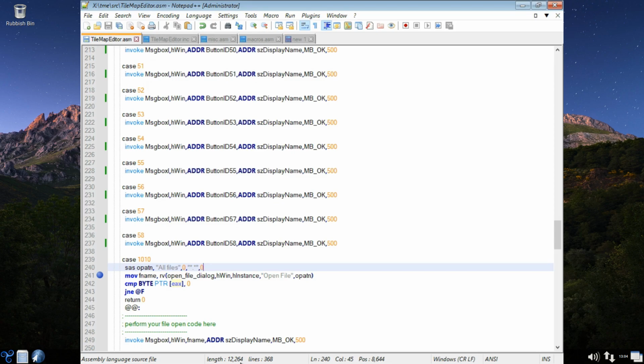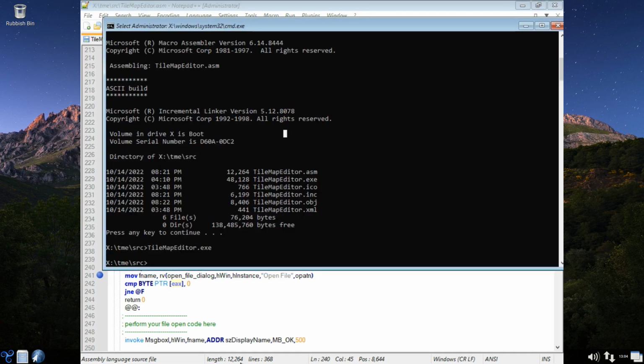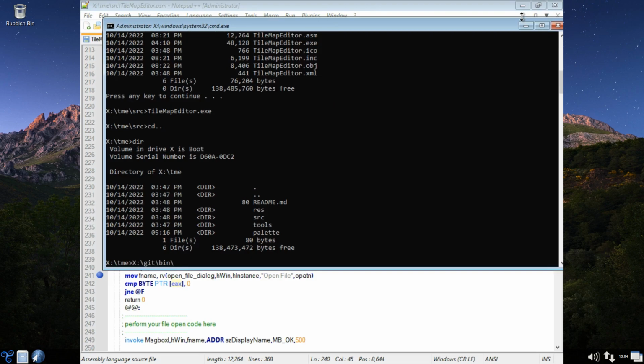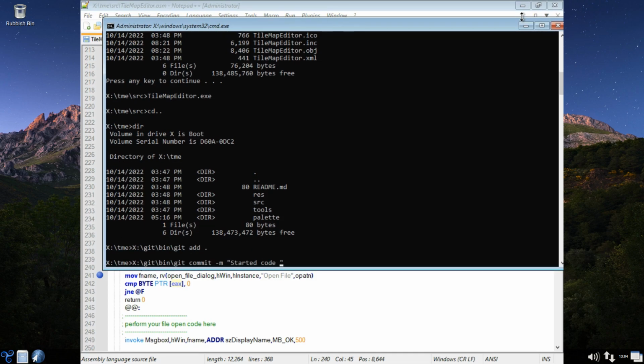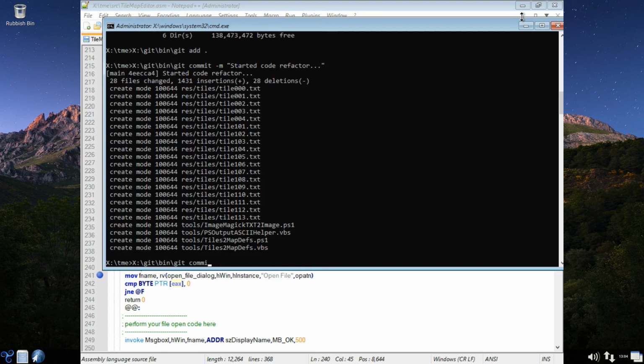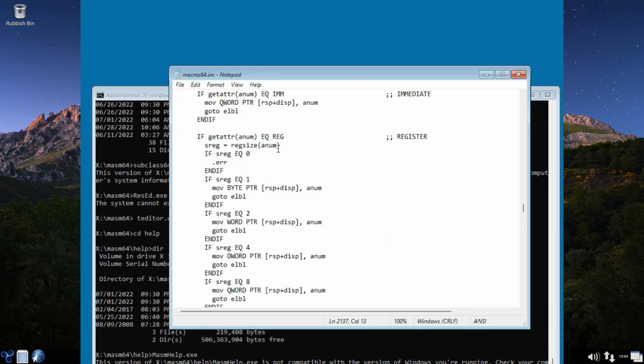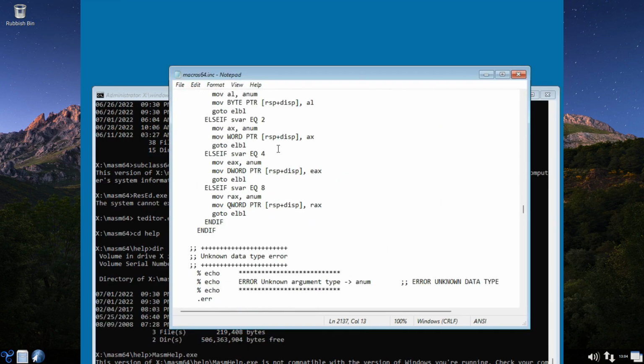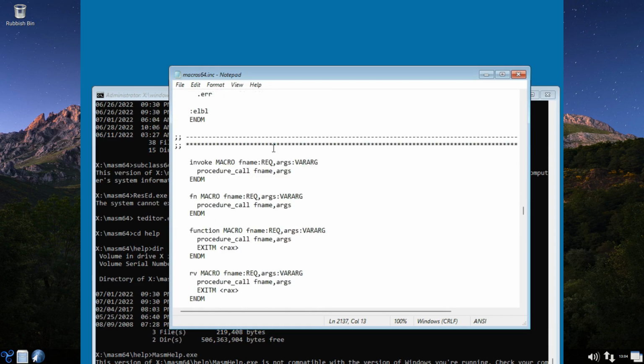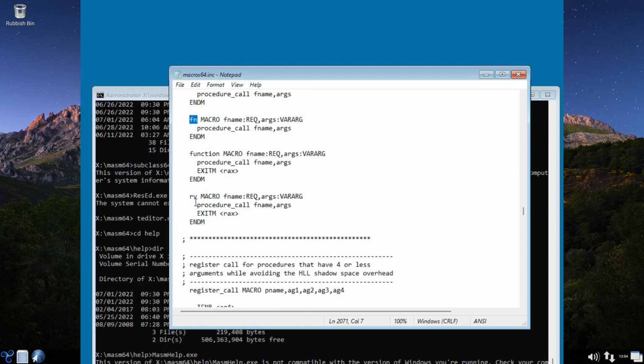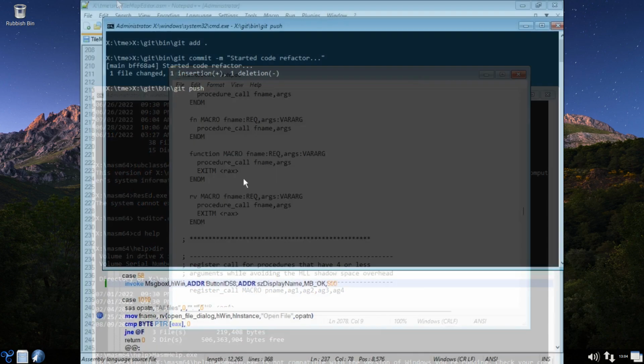The main purpose for refactoring the code now is to assist with the compatibility when recompiling the application for a modern 64-bit Windows platform. This will come in later on in the project, probably in the form of a dedicated video. Future me injecting some information here. On the 20th of January 2023, the second version of the MASM 64-bit SDK was released. I have checked its contents and I can confirm that it does in fact include the RV and FN macros, although it does make it explicitly clear that this is a non-turnkey solution, so extra work is still required.